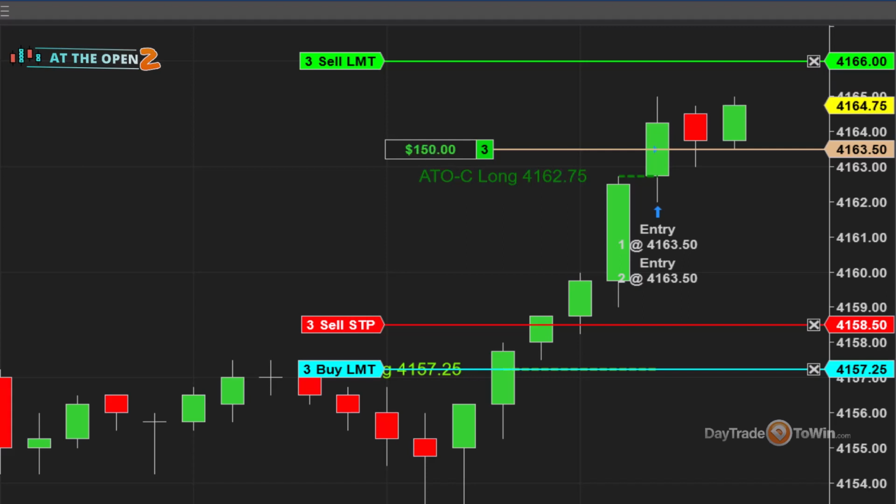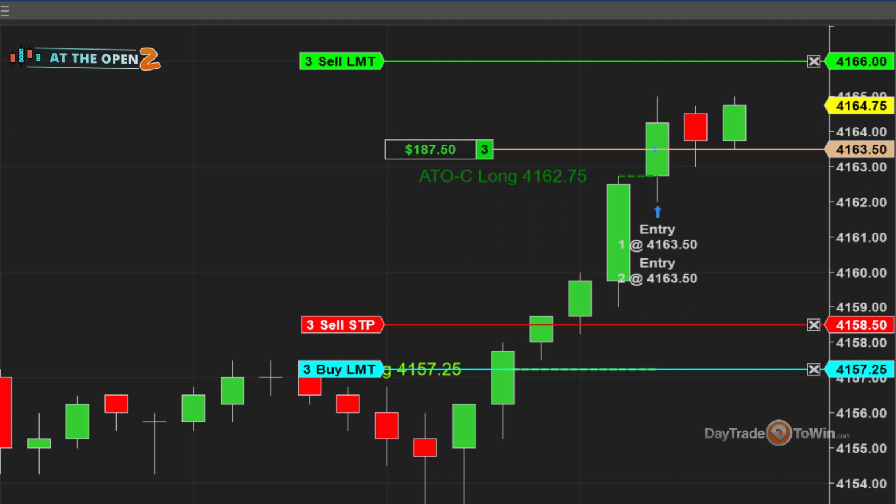So the catastrophic stop that you see there is only intended if there's a catastrophe. Let's say that there's a news event and the market goes straight down. It's intended to protect us as a method of last resort. But instead, I want to use something else to exit this trade or to manage the trade, whether it be time, whether it be proof, whether it be a pivotal stop of some sort.